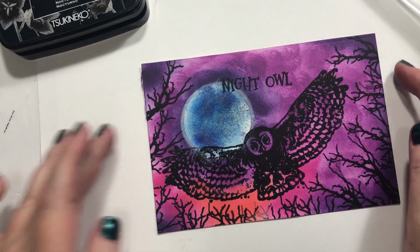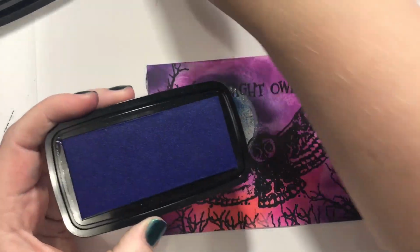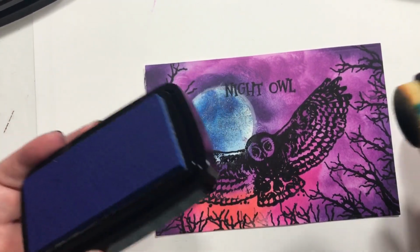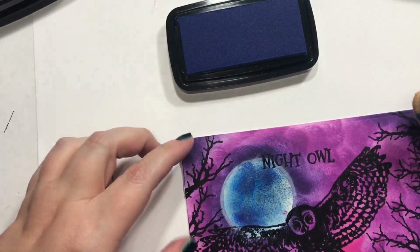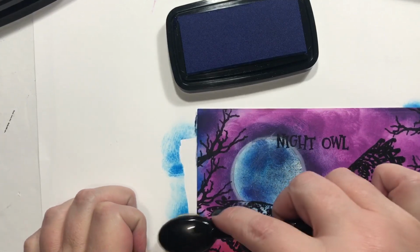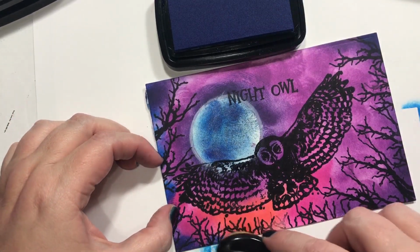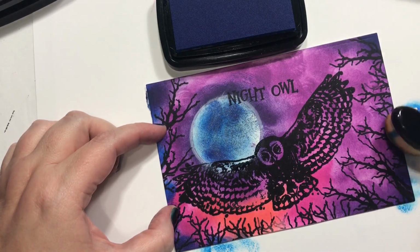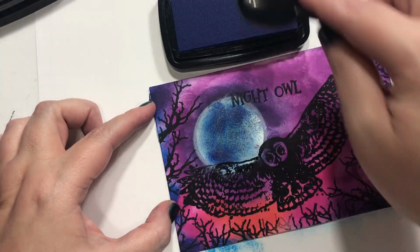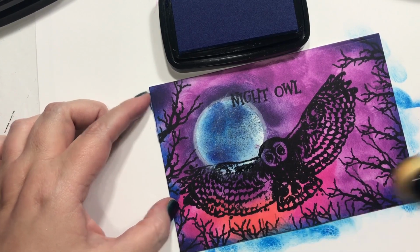Okay, so I feel like, even though this is blue, it needs just a hint. Where's that bright blue one? Is it that one I was using? Nope. That one, nope. One over here, yes, okay. I want to do a little bit of blue around the edges. I don't even know if it'll show up. I think if it's bright enough, it'll work. I know the night sky's not necessarily as bright a blue, but I feel like it needs it. Just outline it, just a hint. And maybe mix these colors down here, bring out the blue, the white of the moon.